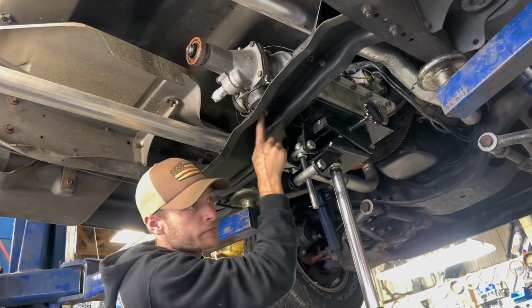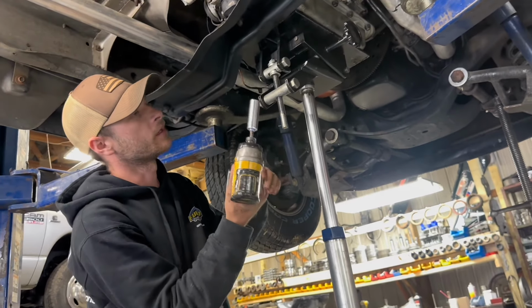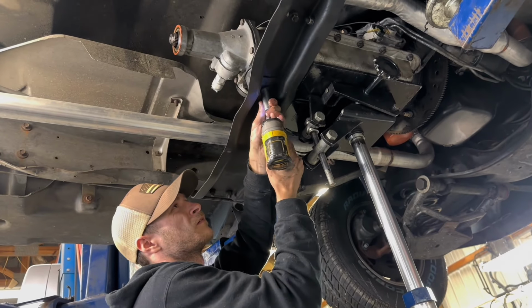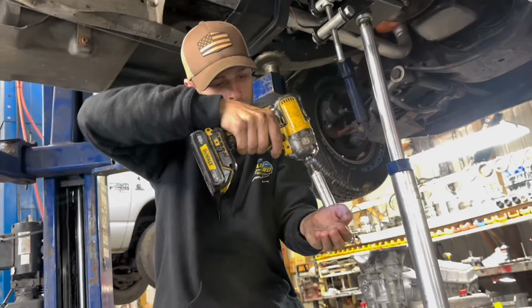Now you got a 15 millimeter nut right here. And normally just the impact, if you got an air gun, yeah, that works too. Normally just the impact to pop that little nut off.